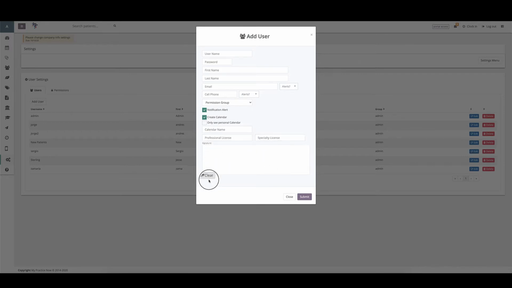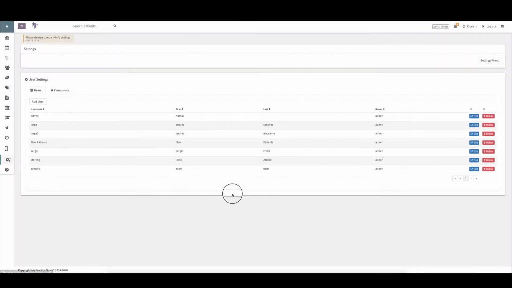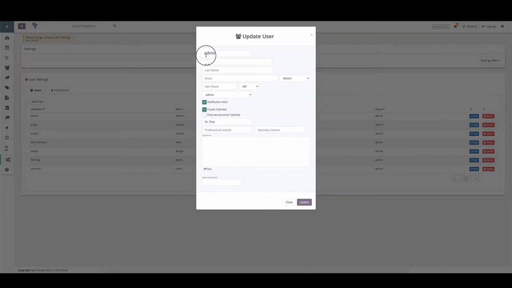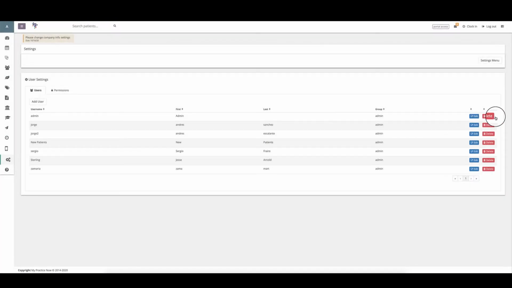You can clear it by clicking on this button and then trying again. Once you're done, you click submit and you will add the username. To edit a username, you simply click on edit, modify what you need to change, or you can delete the username.